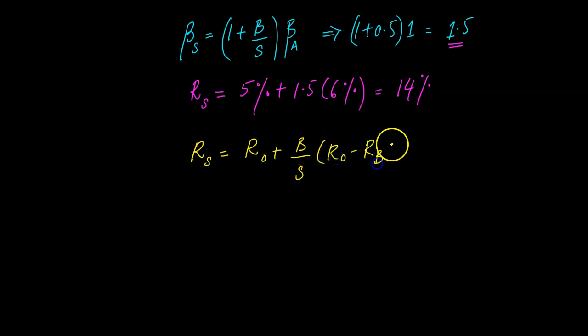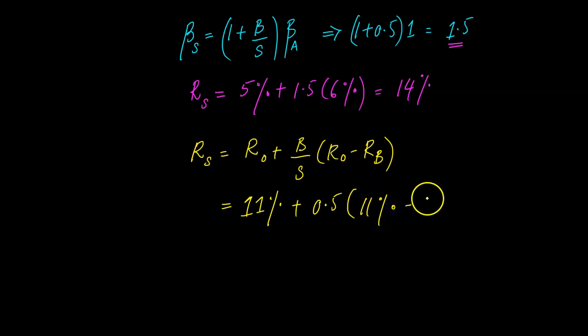Again, if we are living in a world without taxes, there's no taxes in this equation. And R naught, what is R naught? R naught is the rate of return that equity holders want in the absence of any leverage. We know what that was. Based on our math, it was 11%. And now, because the debt to equity ratio is increasing to 0.5, without having to compute the underlying equity beta, we say, okay, then 0.5 times R naught, which is 11%, minus RB, which is, in our example, the risk-free rate, 5%. You do this math, you will get exactly 14%.